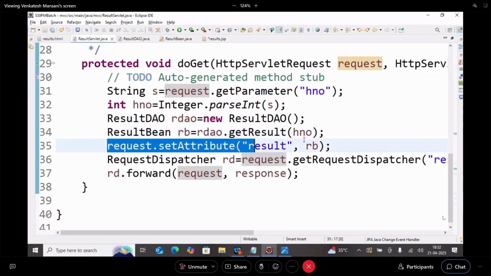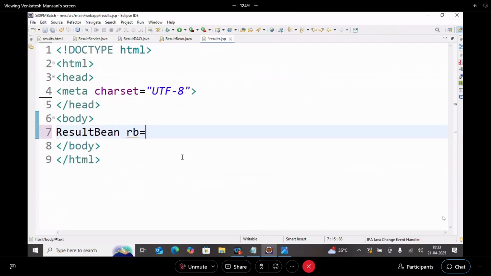Request dot set attribute. It is attached to the request object. We have to retrieve from that object. What do you have to write? Request dot get attribute. That is set attribute, this is get attribute, and that is request. Now get attribute.